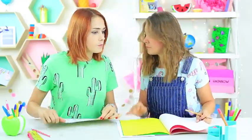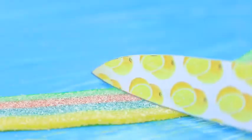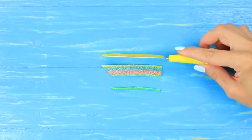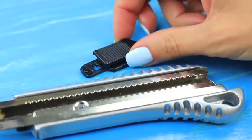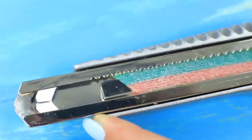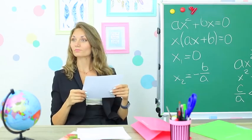Redhead needs a knife right now! She wants to cut off all her loose ends she has at school, but Cindy doesn't have a proper tool. Maybe Miss Elizabeth has a knife! Roll out a sour rainbow belt and cut it off at an angle. Cut off the excess to make it the same size as the utility knife blade. Make a small hole at the bottom, take apart a utility knife, attach the sour belt instead of the blade, and put it onto the knife. Our new teacher has not only a sharp eye but also a sharp knife — she kindly gives us the rainbow knife!